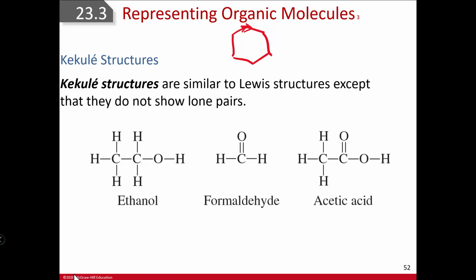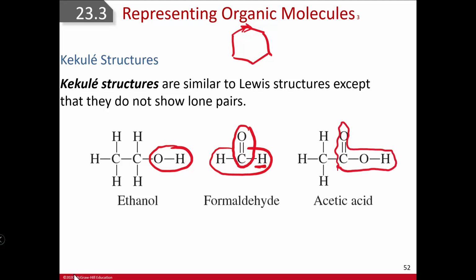Okay? So, again, why are these great structures? They help you to identify very easily what kind of compound these are. So this one you know is an aldehyde because it's got the carbonyl group and a hydrogen. And this one you know is a carboxylic acid. You can see that very readily here. And we would call it acetic acid, or ethanoic acid if you want the newer name, and then we have ethanol over here, also the newer name, the old name being ethyl alcohol. All right, so it's very common that we do these. We like these because we don't have to worry about the lone pairs and so forth, but it does give us a nice structure and it helps us identify the functional groups.